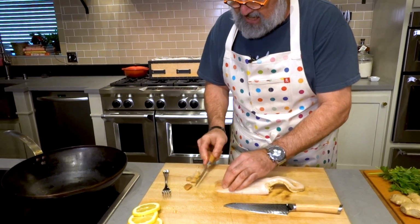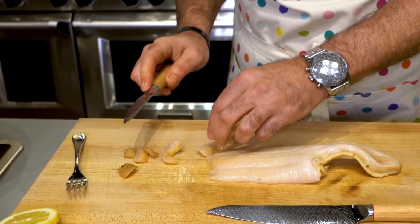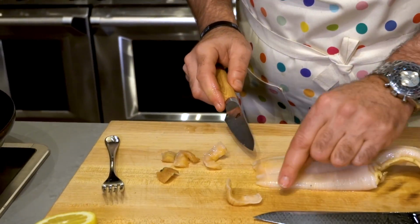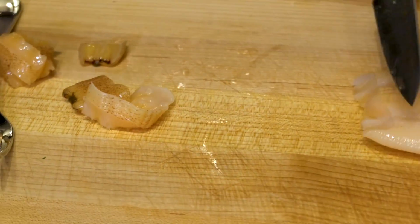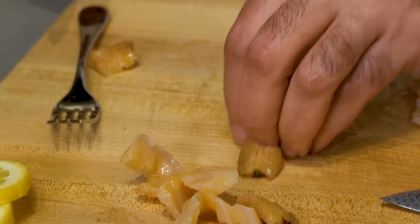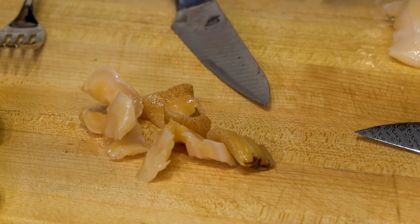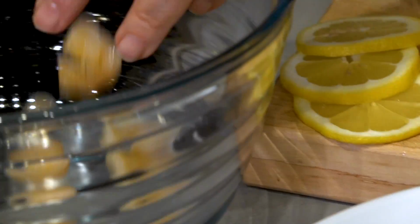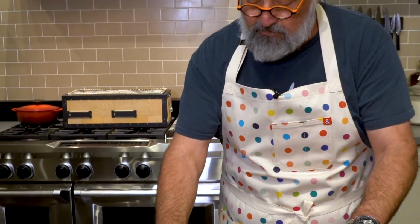I just slice this at an angle, very, very thin, and you can see here that traditional contraction that you see all the time at sushi bars. In Japanese restaurants, a lot of you have eaten giant clam. I'm going to save some of these pieces for another use up near the snout. It's called mirugai, giant clam.